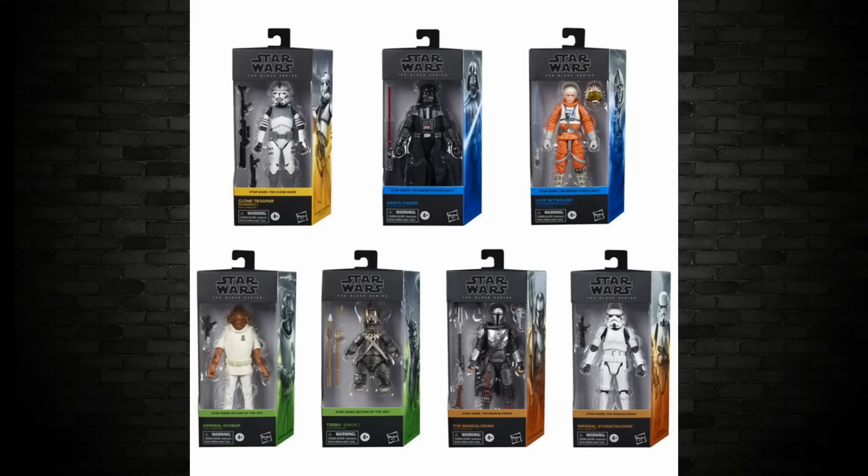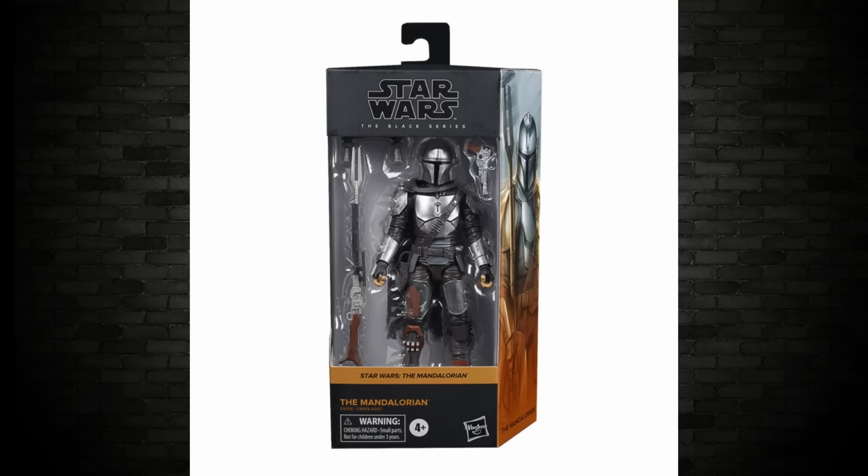In late September or early October, the new wave of Black Series will turn up. This is the last ever wave of Black Series like that in the red and black boxes. Number 112 Kit Fisto, I don't have, will be the last ever figure. Then we move on to this wave. I've seen a few images, this one in particular, a nice clean minty fresh image of the Mandalorian on the white background. Just another look at him just to show you how cool this figure is. I'm looking forward to this figure.